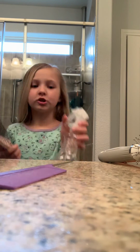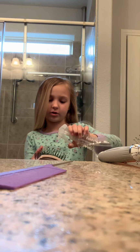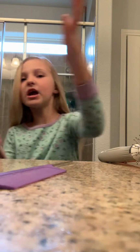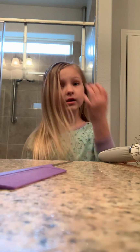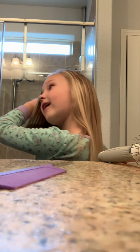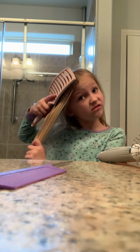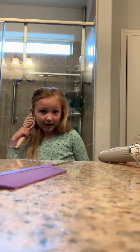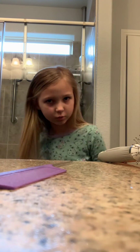And then sometimes I just spray water on my brush. I know it's so weird. Most people don't do that. But since I have so special hair, I have to do this to get my hair really pretty. So I'm just still talking about my morning routine, but I don't get dressed.